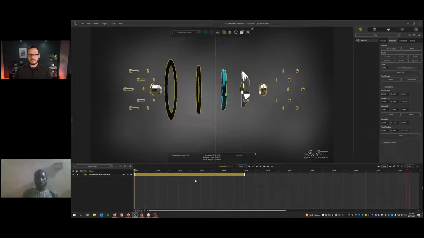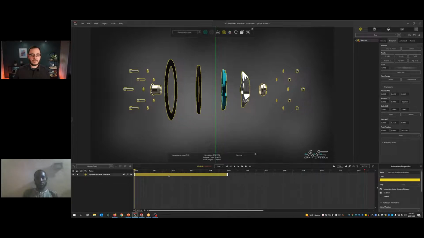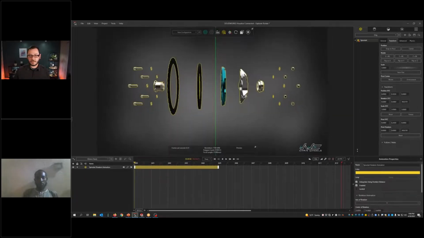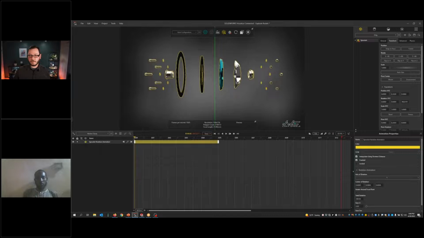The cool thing with this is it's very easy to fine tune. So all we have to do is double click on this anywhere in that region between those two keyframes, and you'll see that when we double click, it brings up some more information for us. Let me expand this up so you guys can get a better look at this. Hopefully you can see that down there. Right, so once we double click, this brings up some properties for us.